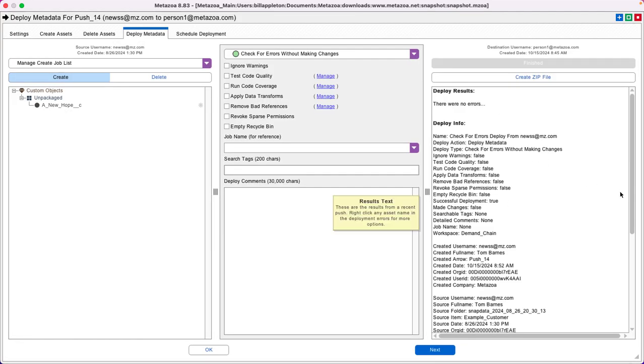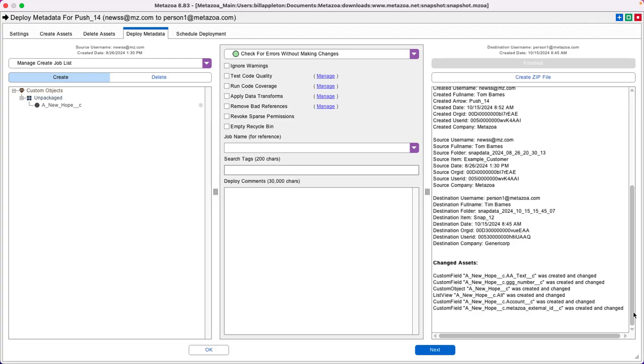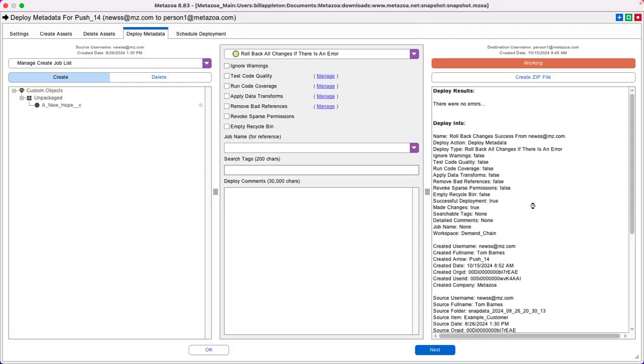And you'll see that there were no errors. That object was able to be moved, and so we can actually move it by doing this. And so that object has been moved to the destination. And so now that object was called A New Hope.